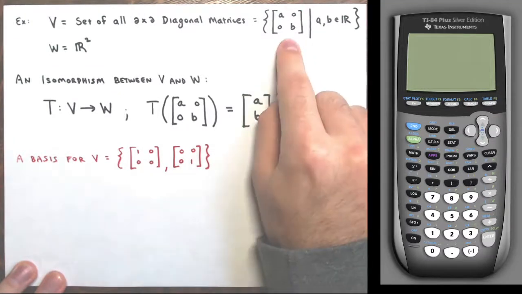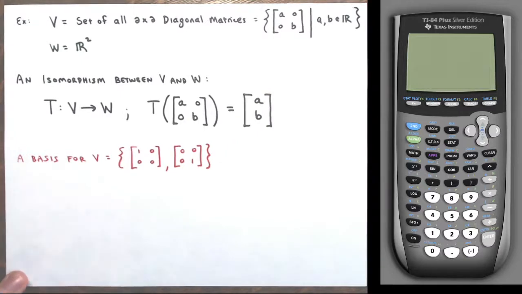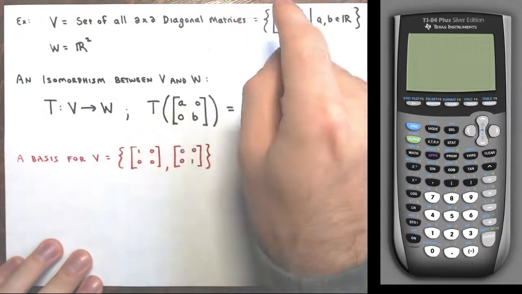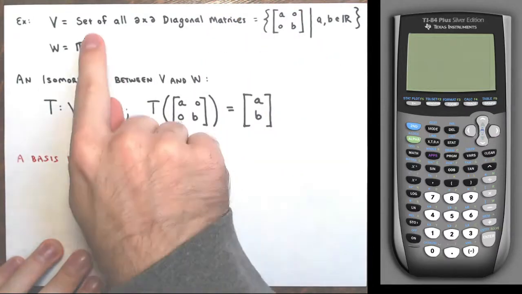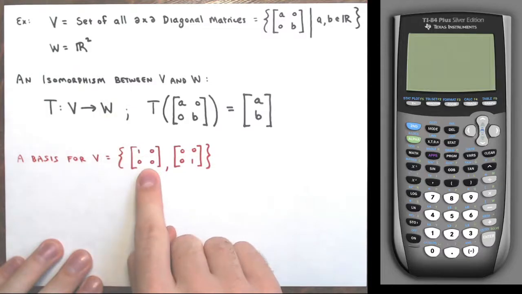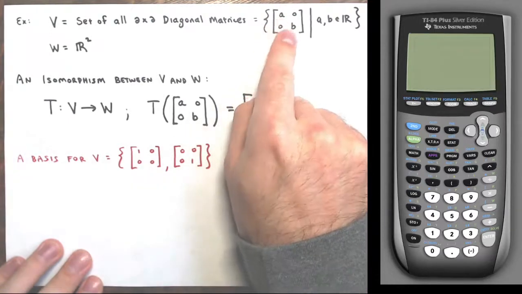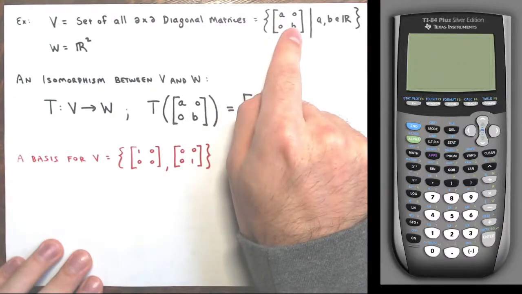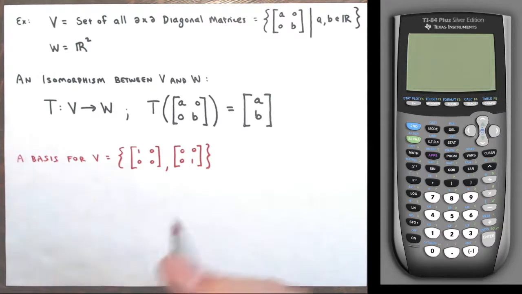All right, so this was a vector space, right? But it doesn't have dimension 4, because here's a basis right here. A basis for V is the 2 by 2 matrix with 1 in the upper left corner, and the other one is the matrix with the 1 in the lower right corner, and that's it. Because those are the only positions that can actually take on any values. So the dimension of V is 2. I'll write that up here.